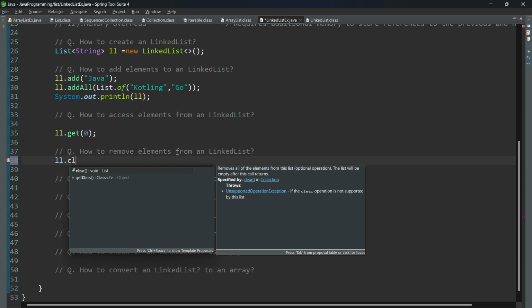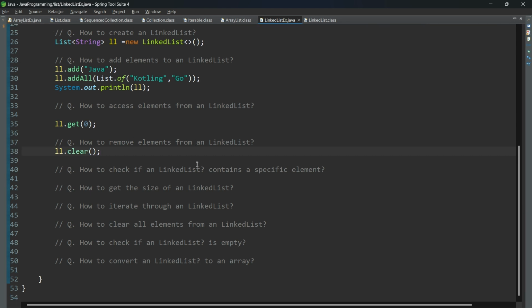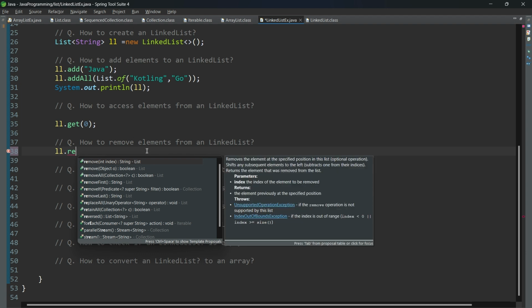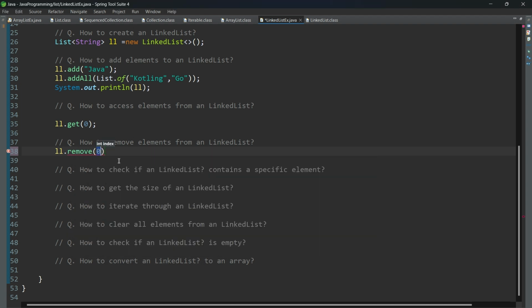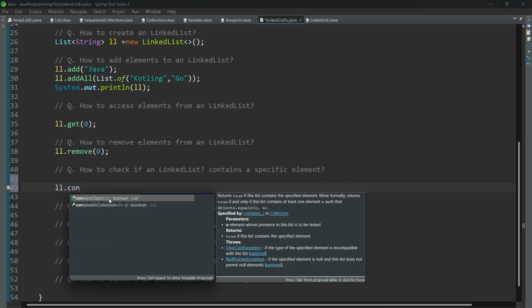How to remove elements? ll.clear. Clear will remove all elements. If you want to remove only one element, use remove along with the index. How to check whether the linked list contains a specific element? ll.contains. Anyway, almost all the same.